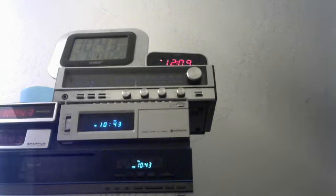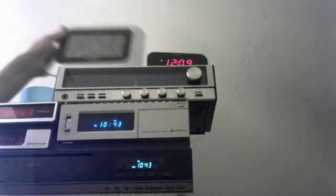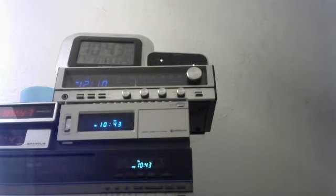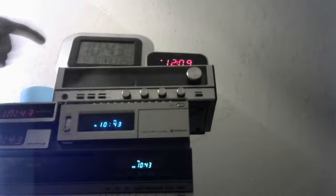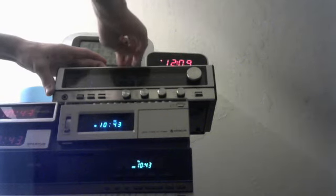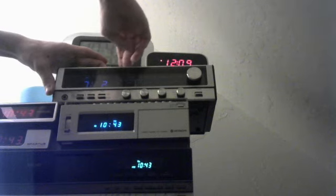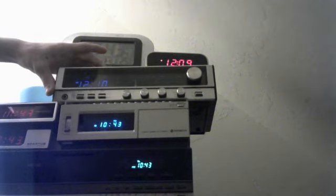Okay, and then we will do the JCPenney. This one has a date feature, so I'll actually be able to use this date feature on this clock here. So we'll see that here. So I will come up here and hit calendar. And put calendar at, let's see, 7/6, July. I had to repair the buttons on this myself, so it's kind of finicky. There we go, July 6th.